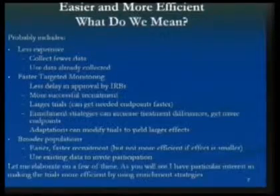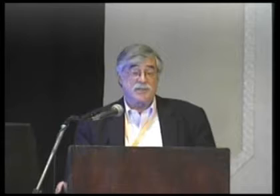Okay, so this is really going to be completely different. I'm not going to be talking mostly about epidemiologic versus control trials. I want to talk mostly about what we can do to make them more efficient. And I'm mostly going to talk about one thing that sort of obsesses me, which is how to use enrichment to make better trials so they can be smaller and be more likely to show what you want them to show.